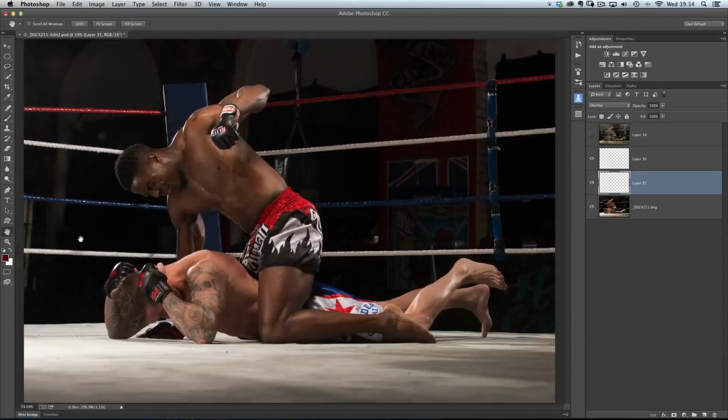I mean, that's really simple. A way that you can use free brushes available to you online. Just go to Google, type in free blood splatter brushes or anything of that kind of nature, and you'll find loads that you can then use within Photoshop to add in your own effects.